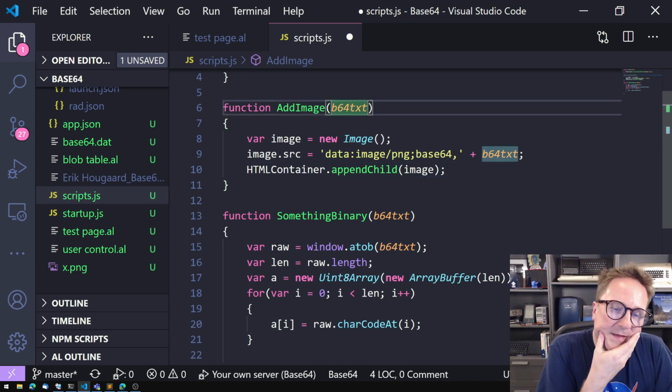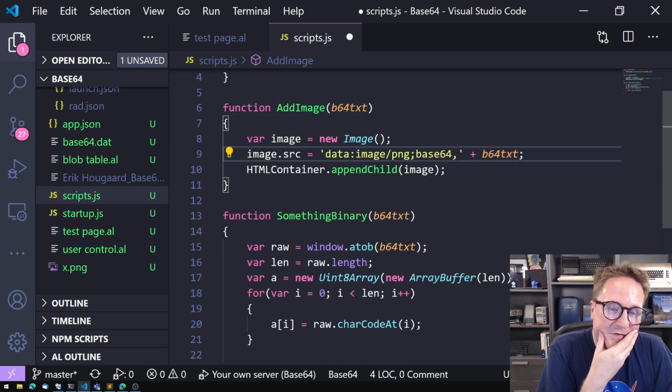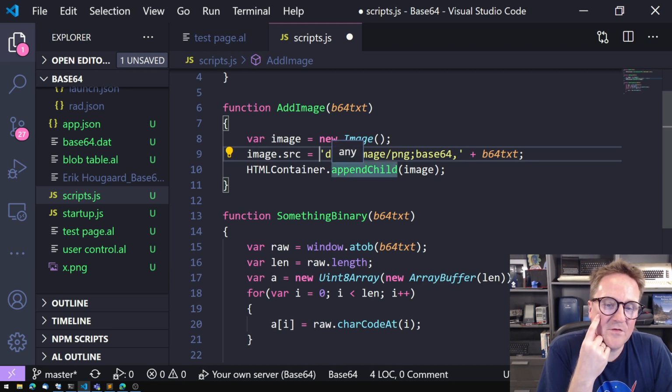So that's like an inline image as base64, something that HTML supports. So you can supply the image as a base64 string. So we're just building that with this.